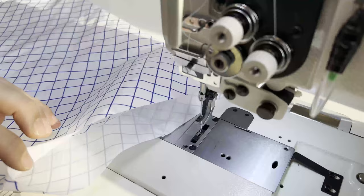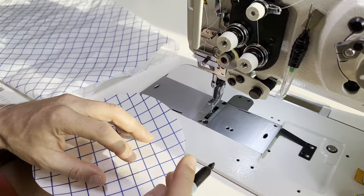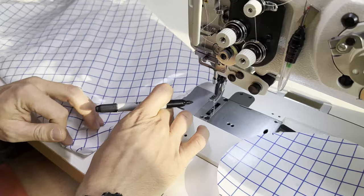Next thing we're going to do is put on our base to this. And I always find it's easier if you mark your quarters clearly, so you know if you're in front or behind of where you should be, because to match these up actually very rarely happens.